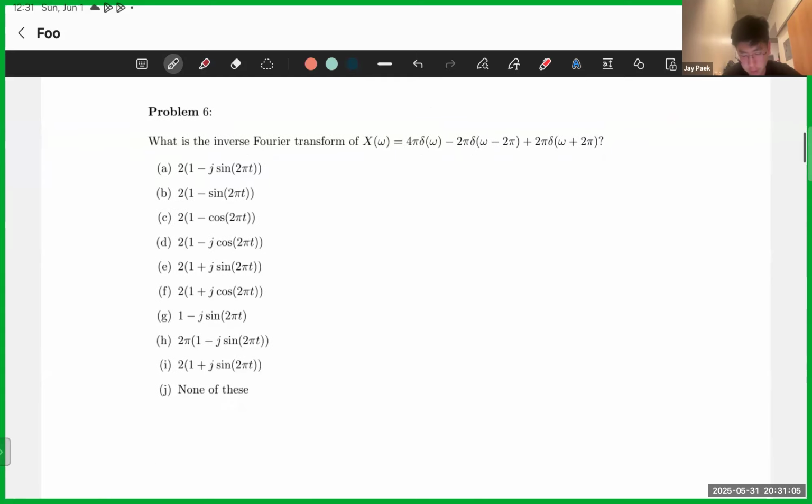What is the inverse Fourier transform of the function shown below? So very immediately, my first gut reaction is, oh, this is delta, and this is a sine function, or it could be cosine. We have delta functions that are nicely spaced out from 0, which is very significant of a sinusoid, and we have just a delta function on its own, which signifies that it's just going to be a constant. And so, first of all, let's work with number 1 here.